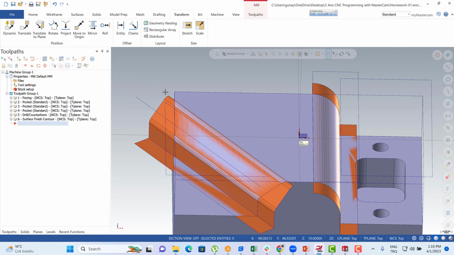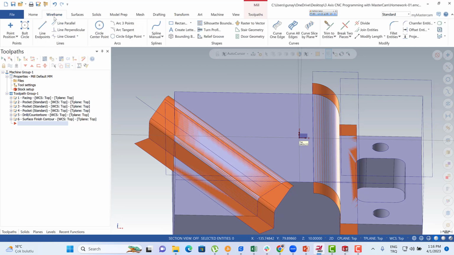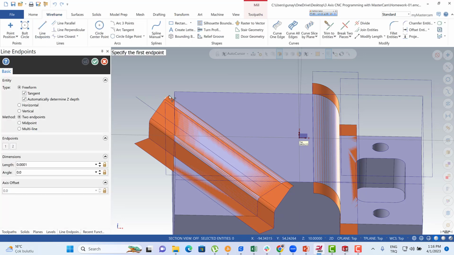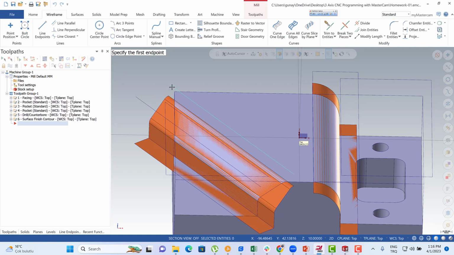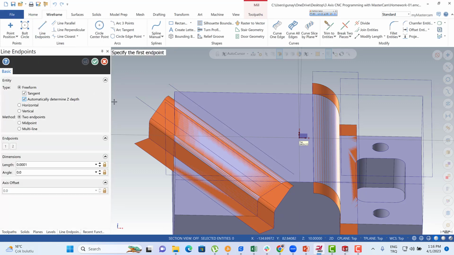And then actually we can turn to the wireframe line entities. We can select this point and this point, oops, this point and this point, and then we're gonna see that kind of line here, and this one and this one. It's okay.